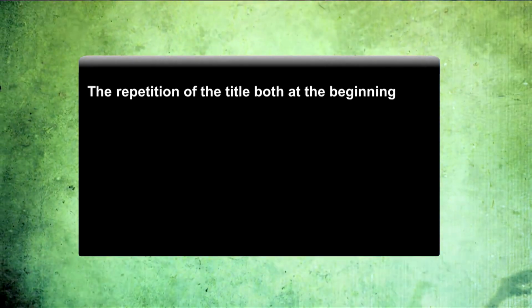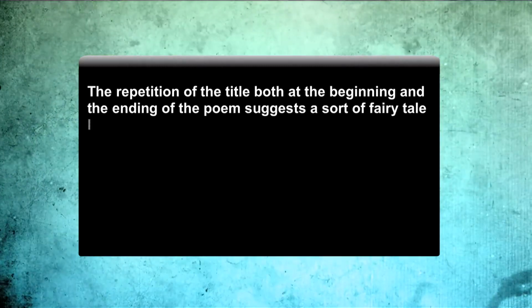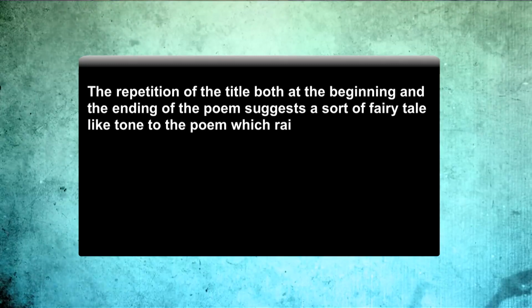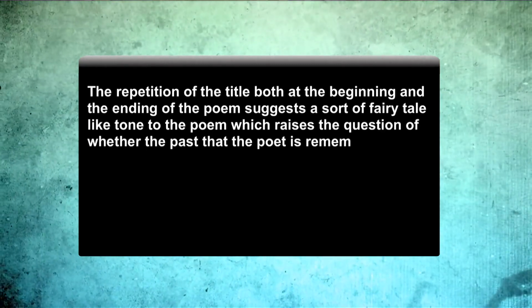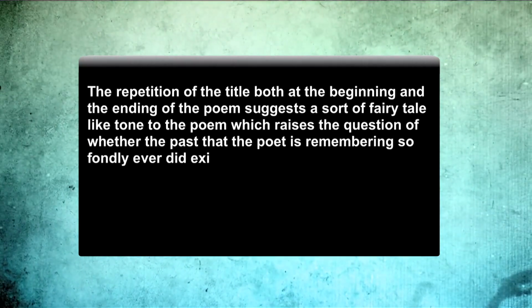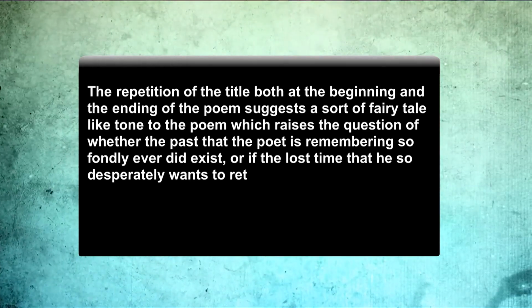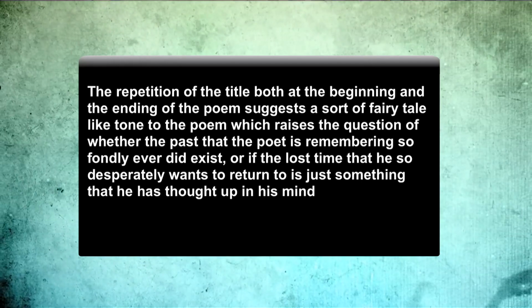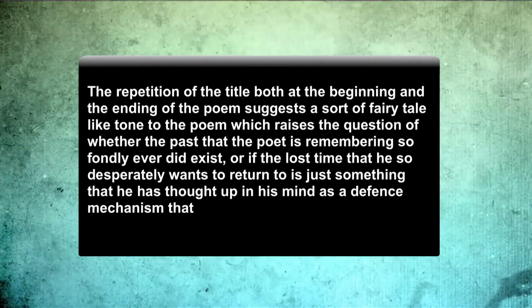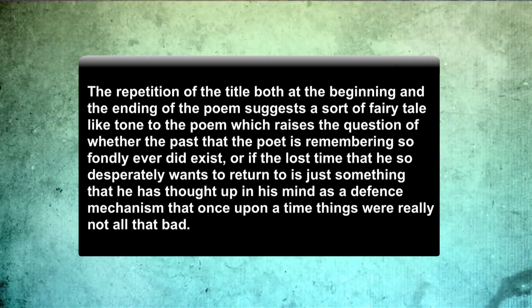The repetition of the title, both at the beginning and the ending of the poem, suggests a sort of fairy tale-like tone to the poem, which raises the question of whether the past that the poet is remembering so fondly ever did exist, or if the time lost that he so desperately wants to return to is just something that he has thought up in his mind as a defense mechanism, that once upon a time things were really not at all that bad.